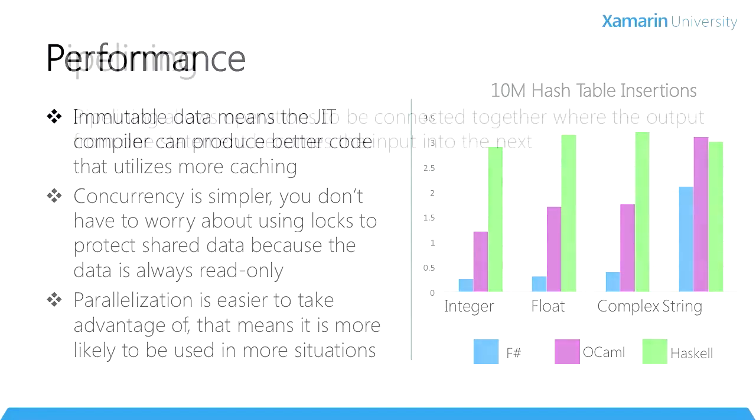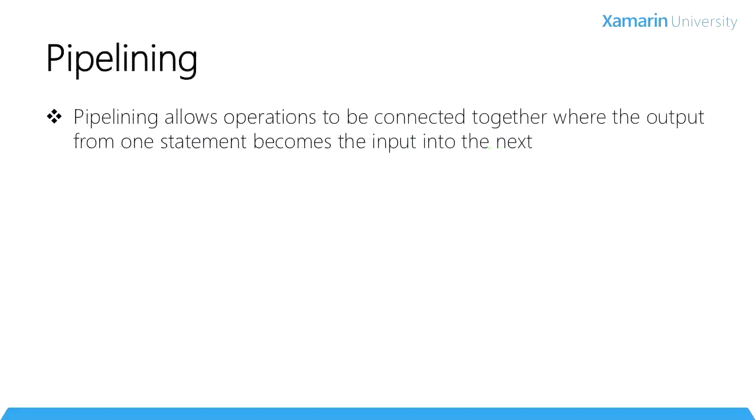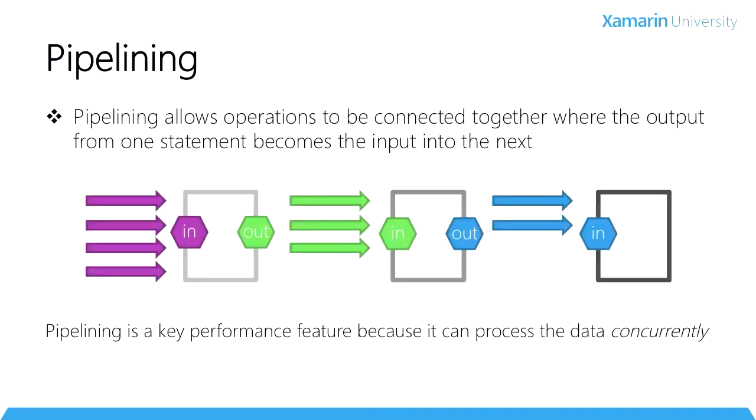And as a subsection to performance, I want to mention pipelining. Remember when we talked about LINQ? We said that because no information was stored, it was possible to chain methods together as long as the inputs for the current function match the outputs for the previous function. And F# has this same concept, and it's called pipelining. And if you've done any Unix shell scripting before, the concept should be familiar. It's also a lot like building with Lego. They're all composable and fit together nicely.